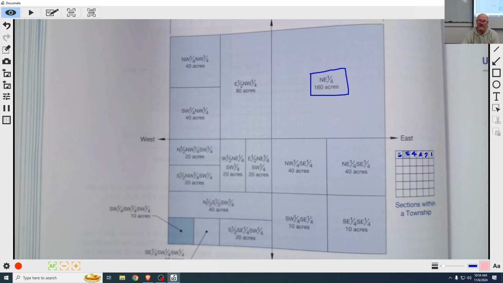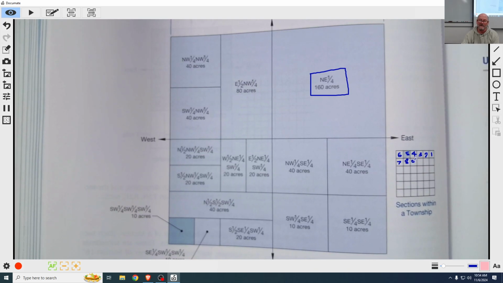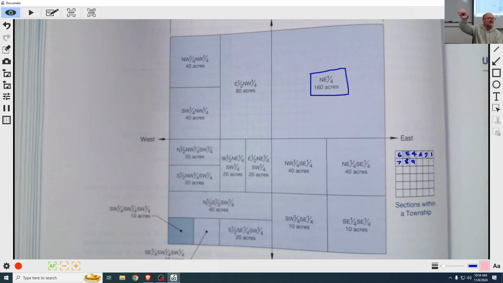So you start counting on the northeast corner, and you go 1 through 6, and then 7, 8, 9, 10, up through 20 and so on. That's boustrophedonically, or call it switchbacks, okay. Yeah.